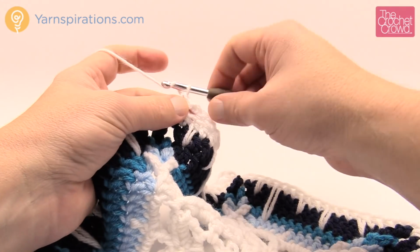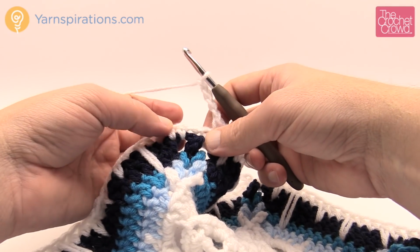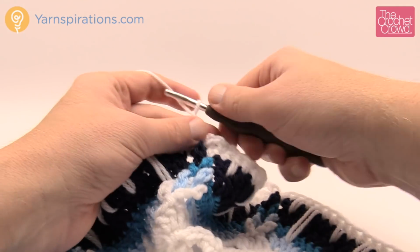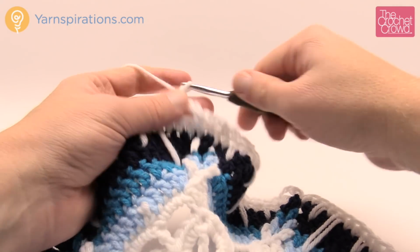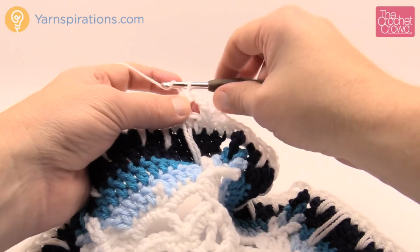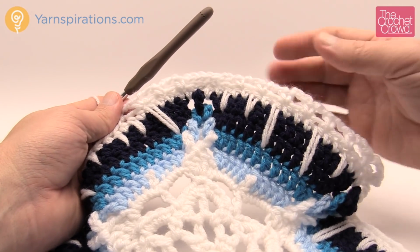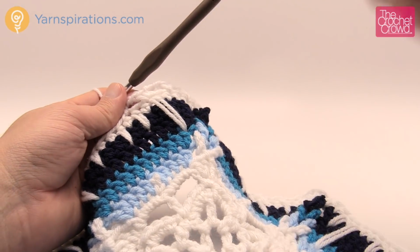So the corners are going to be chaining a 4, 1, 2, 3 and 4, and we come into the first single crochet on the other side, and then we continue the same patterning. So chain 3, 1, 2, 3, skip over the 1 and then 1, 2, 3, skip over, and you keep doing that. So you're just going to keep doing that all the way around for this particular motif, and then you'll end up with a really nice kind of border, and now everything is then going to start attaching to this point here. So do that and I'll meet you back here in just a moment.